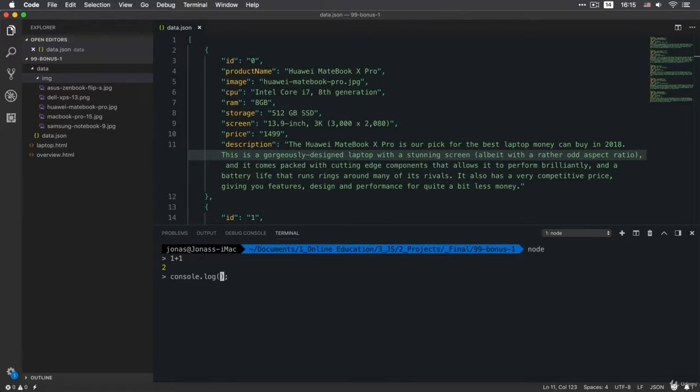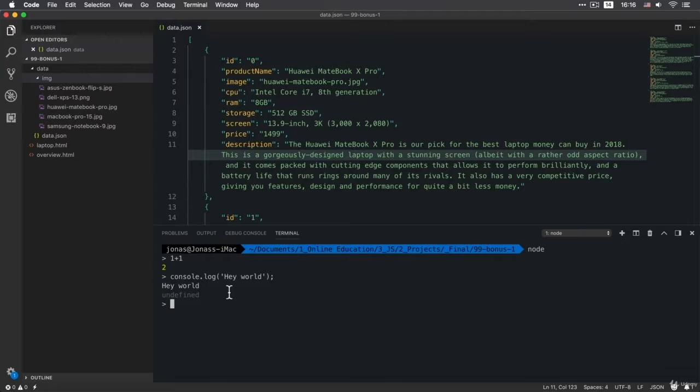And now you notice that I have this shortcut here on my computer. So when I type "col", it will write console.log automatically. Okay, so I'm going to use that for now. Anyway, you see that this is just JavaScript like you already know. So good old console.log works here in the Node console just as it works in the browser.